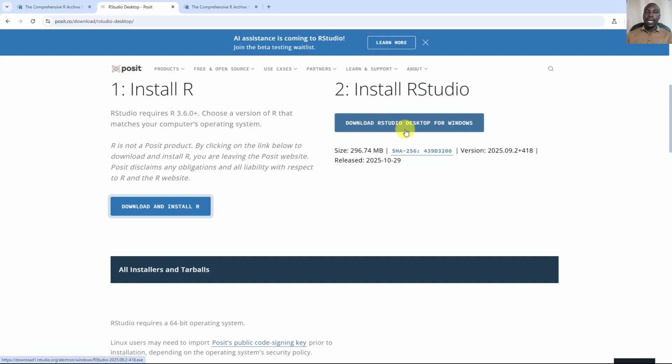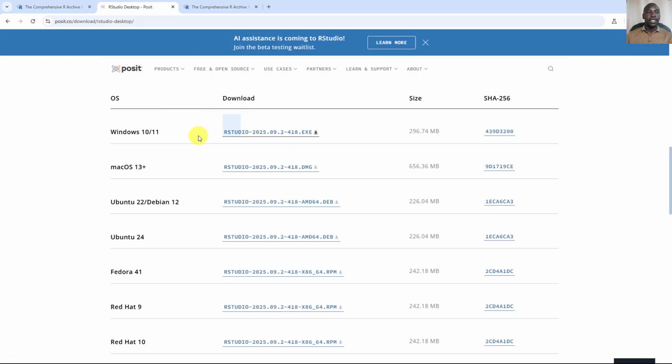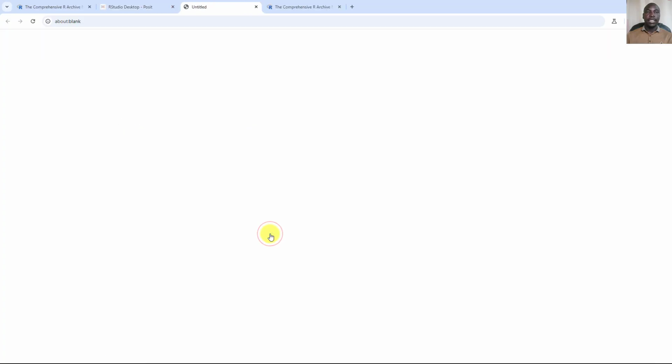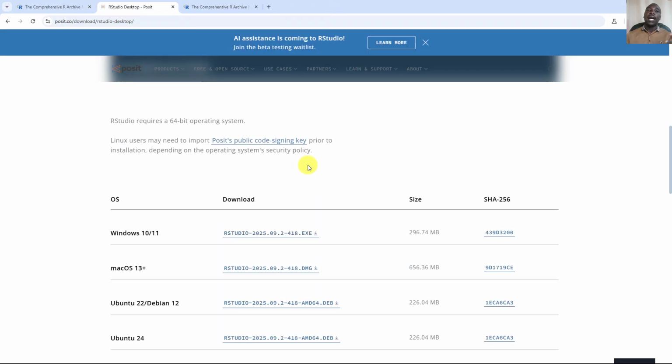Then download RStudio Desktop for Windows. I'm using a Windows system, that's why it has automatically been detected. But if you have different operating systems, just scroll down, you will be able to see the different operating system options here. So I will download for Windows and then go through the installation procedure like you would install any other software on your computer.